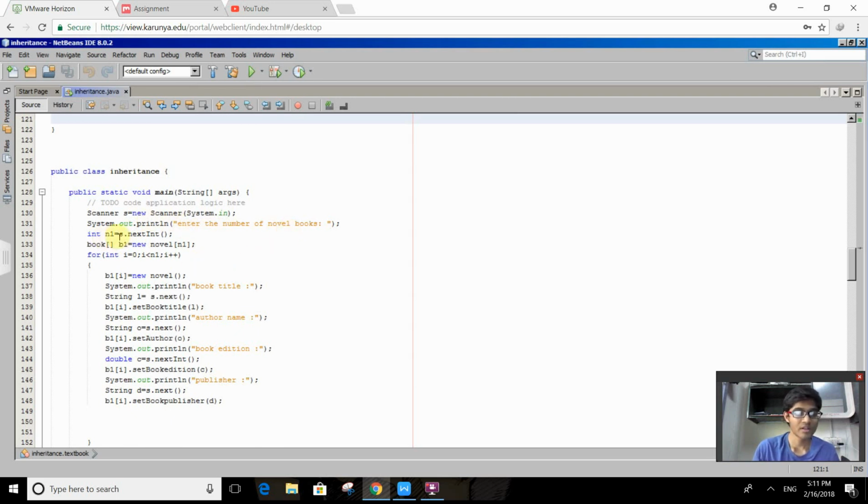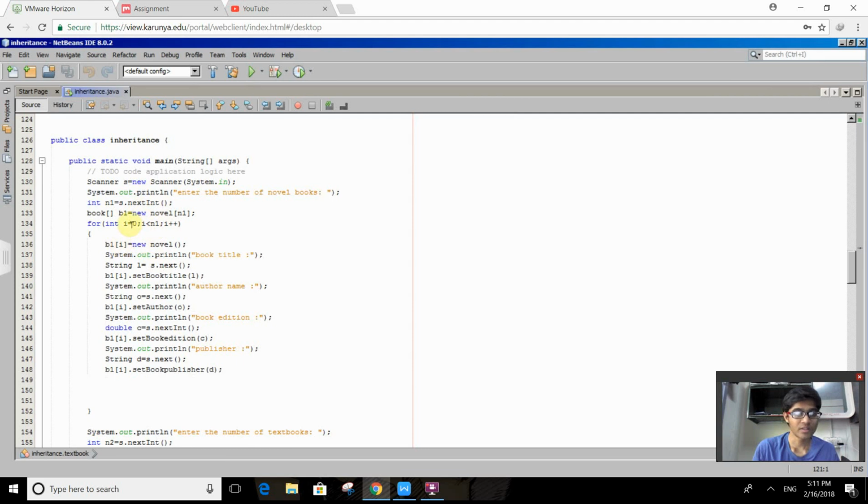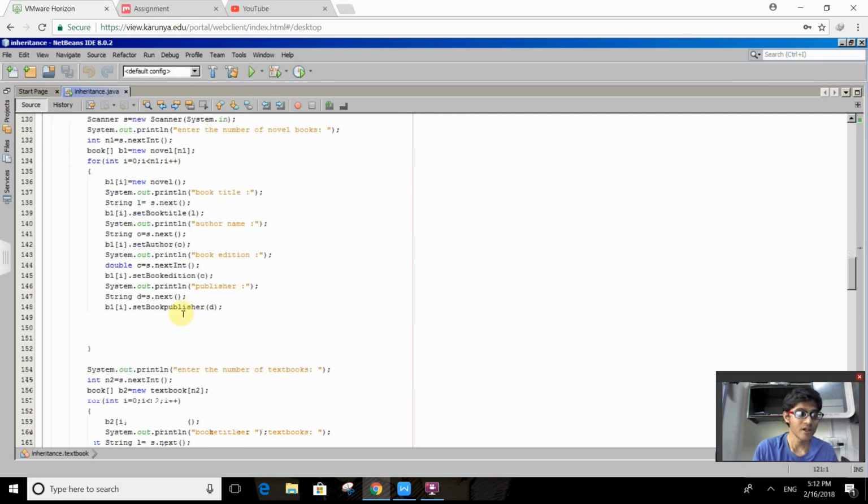Here we can see that I have created a variable called n1 and initialized it. It is of integer data type, and I'm going to get the input from the user for how many books are required. Here you can use from 0 to n1. This is a for loop for getting all the details from the user for the number of books. If it is for one book, you enter the details for one book, whereas when it is two, you know that we should enter for the remaining.